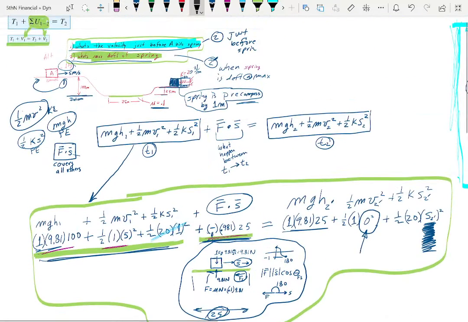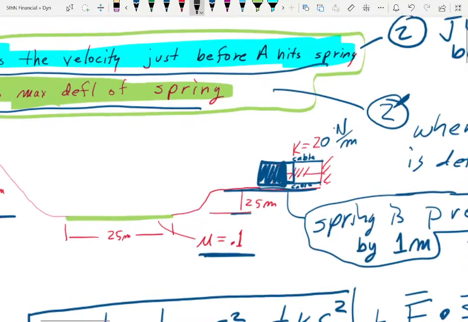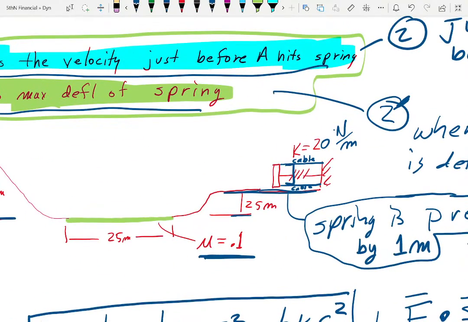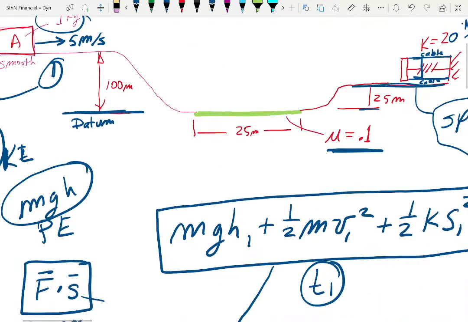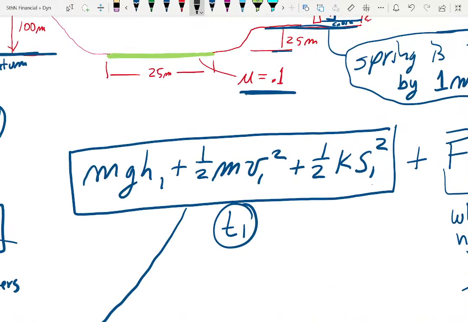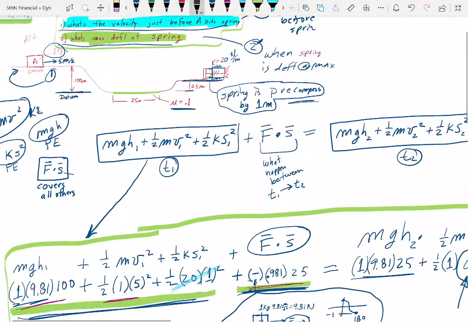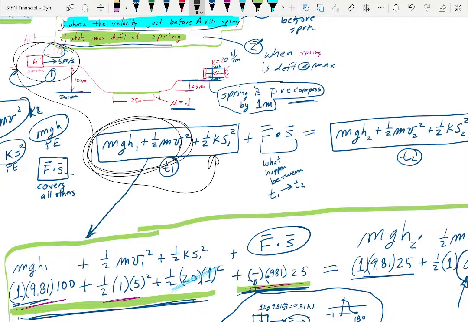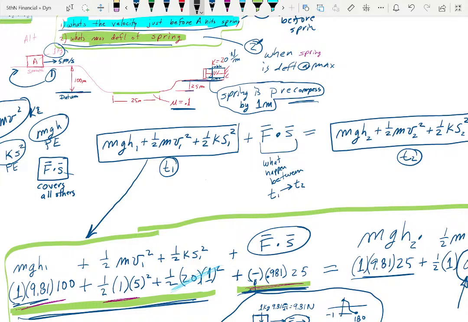Now what you saw there was you saw I had a pre-compressed spring. So when I had that pre-compressed spring, I had to include that as energy back over here. The reason being is because it had energy with it. So the energy isn't always associated with just one mass. I mean, that is associated with that one mass. But that spring has some energy pre-compressed into it. It's not associated with that mass at that time.